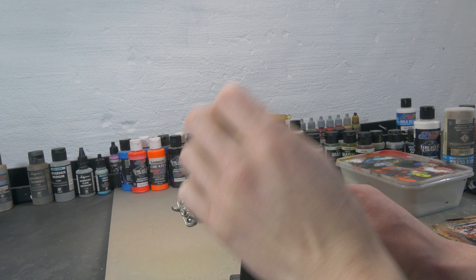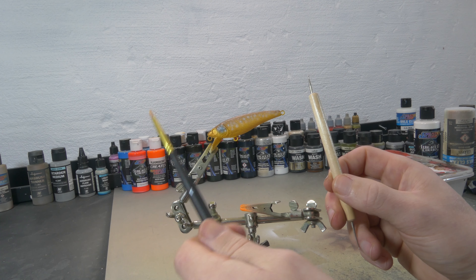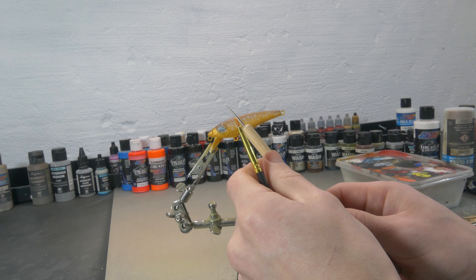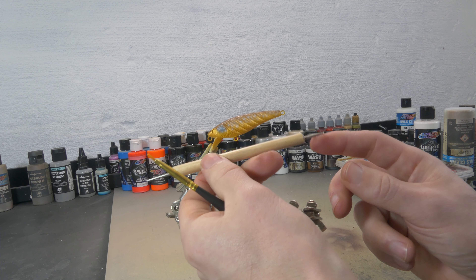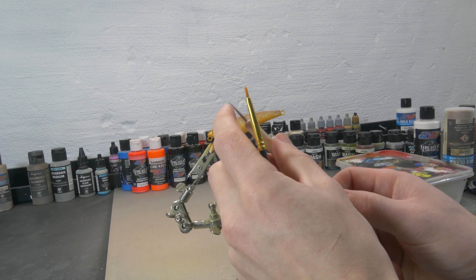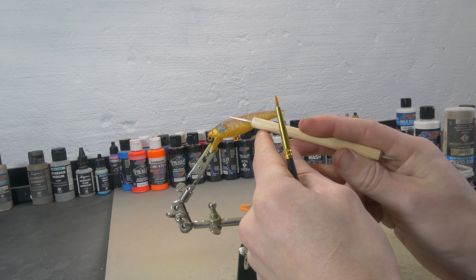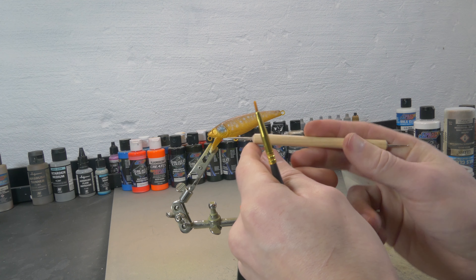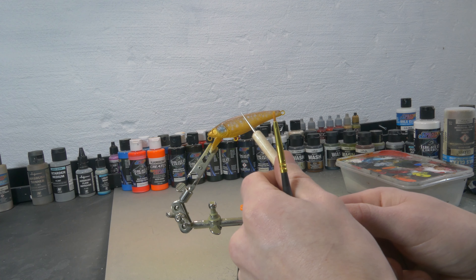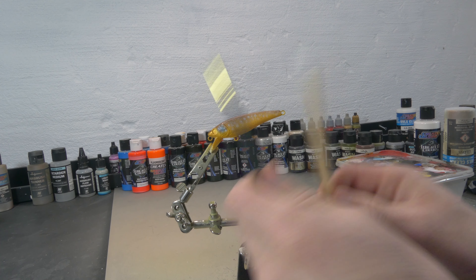The black spots are gonna be a little bit more present. I'm gonna use these two tools: this is just a regular paintbrush with a fine tip which I can use to do really nice spots, and this little tool is a ballpoint tool — it's got tiny little balls at the end of it and it's really great for stippling, also great for texturing, or when you're using foils to push foils into crevices. I like to use it to put on little dark spots as well, so I'm gonna use these two for bigger and smaller dark spots.